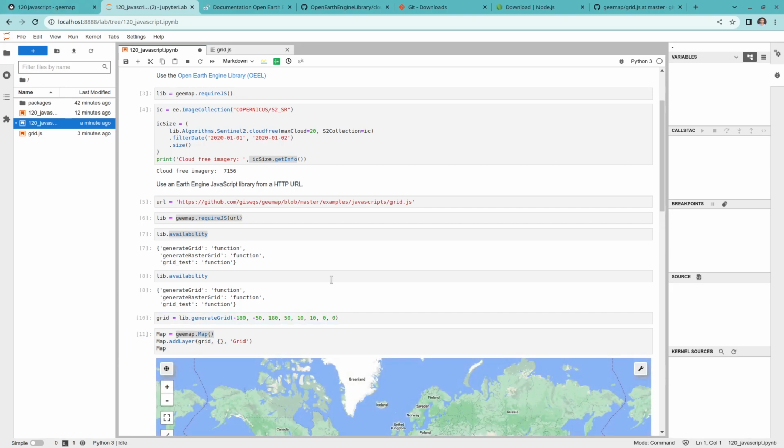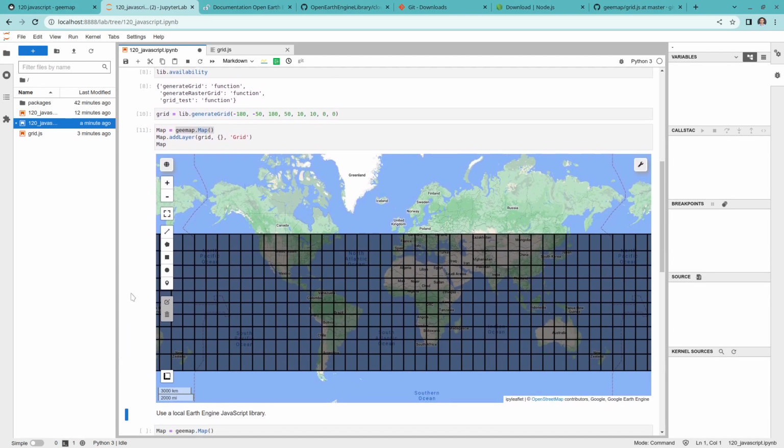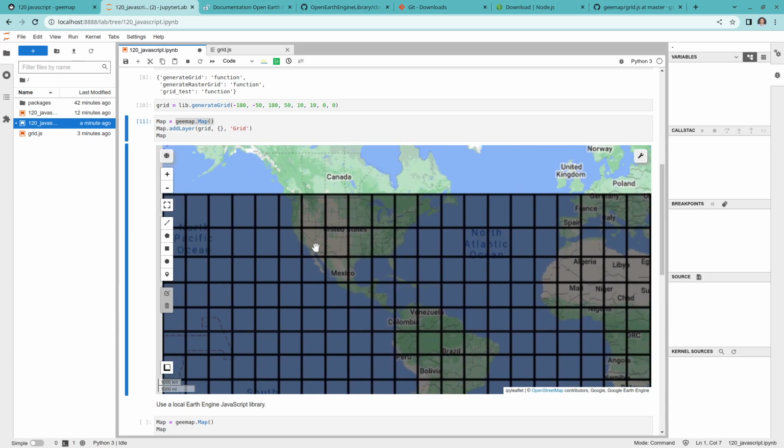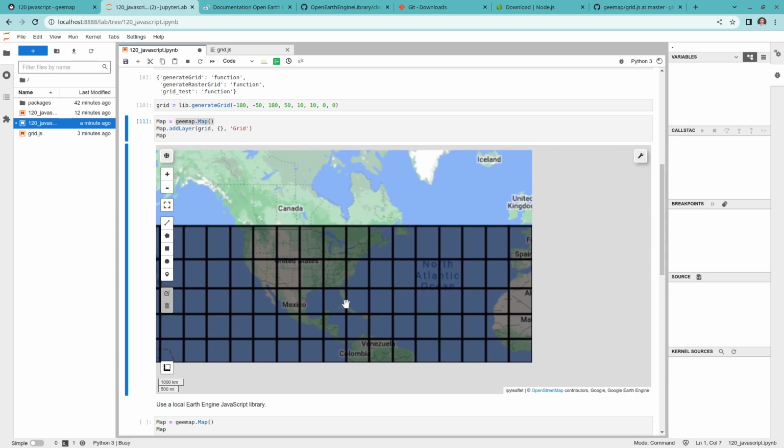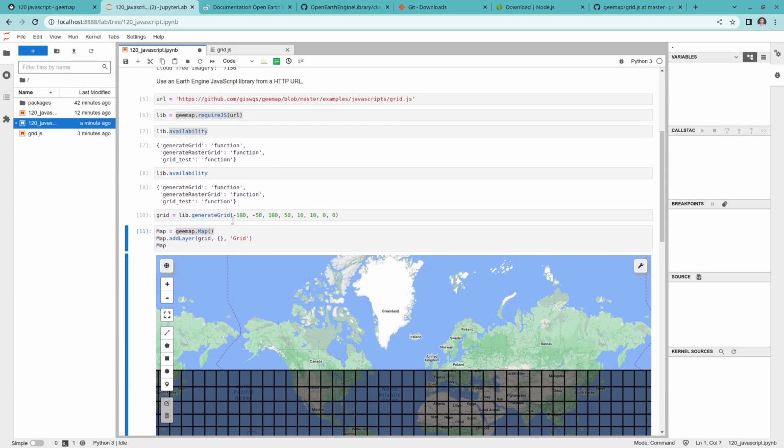Take a look, and this will be the rectangular grid. If you want, you can change the parameters.